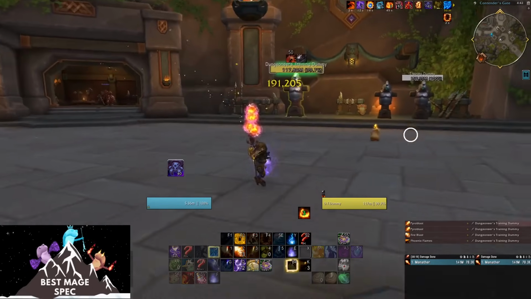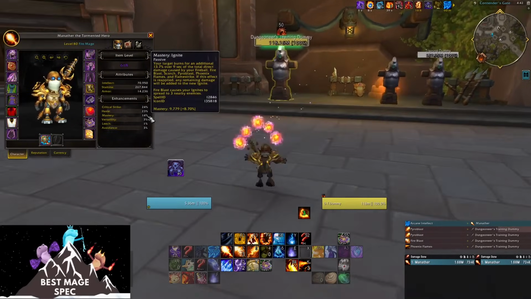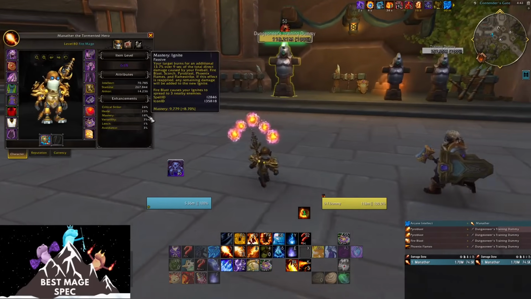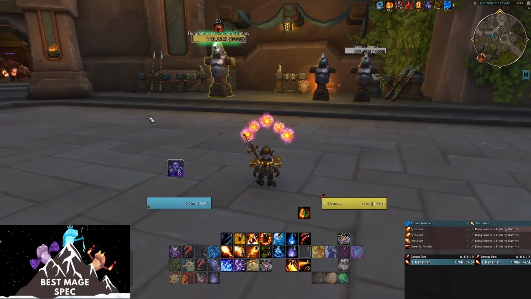And ignite, if you've heard anything about Fire Mage, is probably sounding kind of familiar. That's with their mastery, where they just essentially do additional damage over time from their spells. So all your spells just do X% more damage, essentially, when you have more mastery. But yeah, so that's the base mechanic of fire.